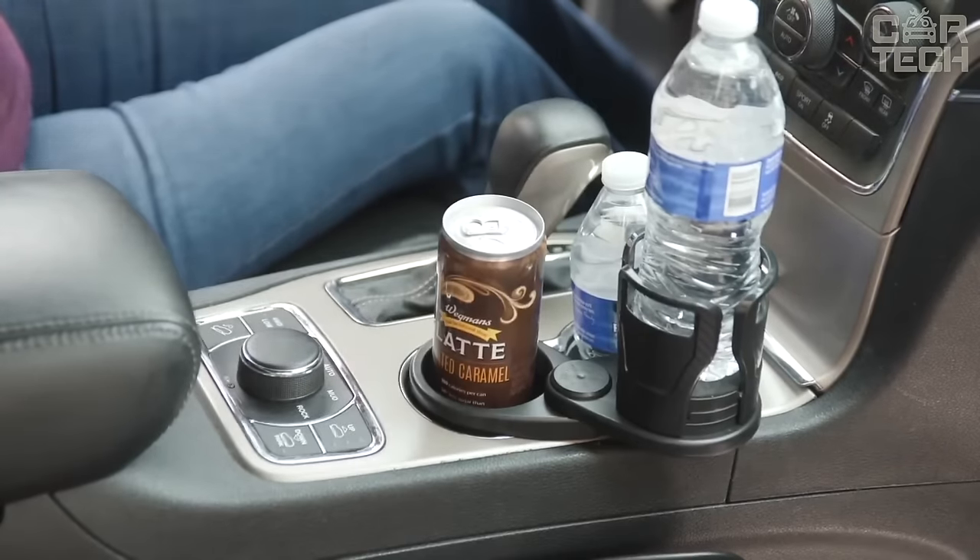Here is a large car wash kit from Chemical Guys. It contains everything you need: a foam generator, wheel cleaning brush, microfiber glove, towels, wheel cleaner, car wash foam, quick apply formula wax, window cleaner, paint protection, and even a bucket — a complete arsenal for perfect cleaning. The kit also includes a product that restores the original factory appearance of your trim. The foam dries rapidly and leaves no traces of dirt behind.